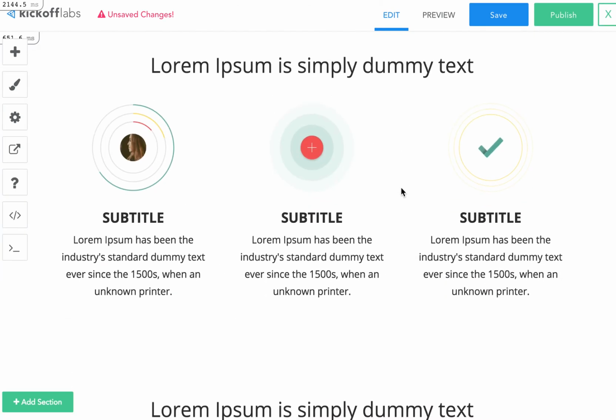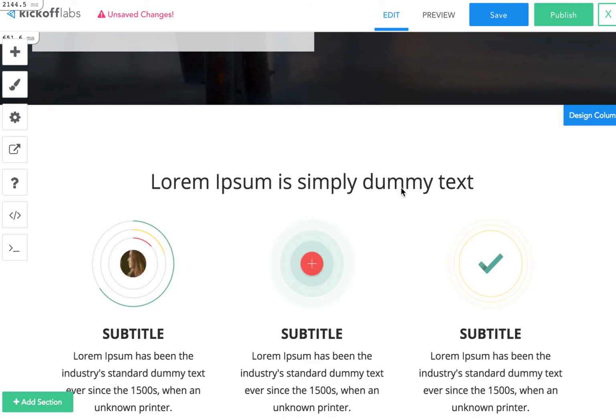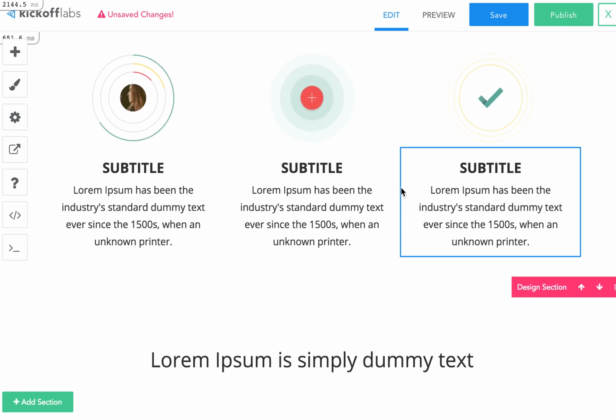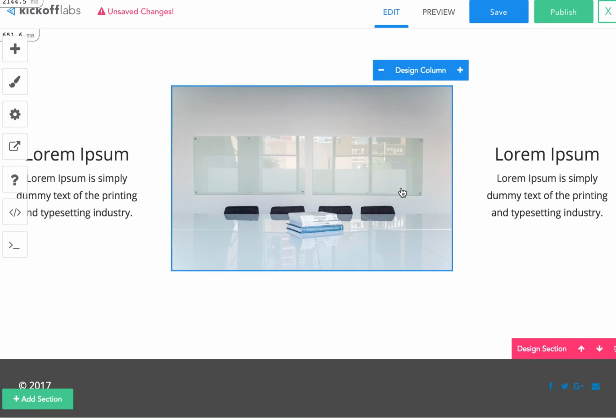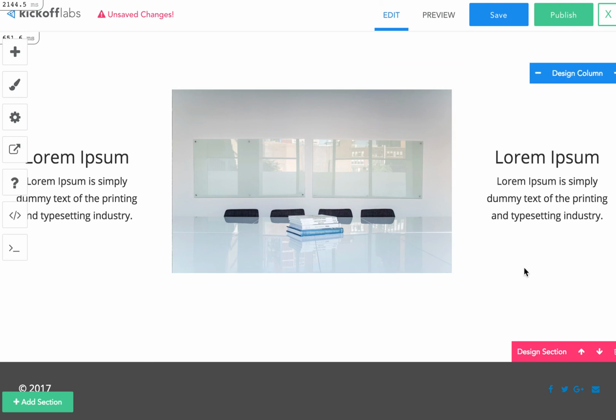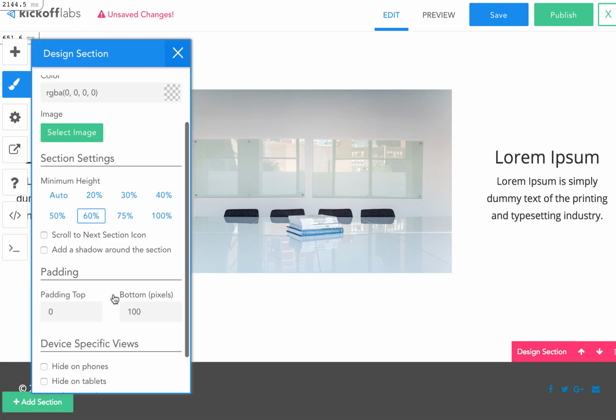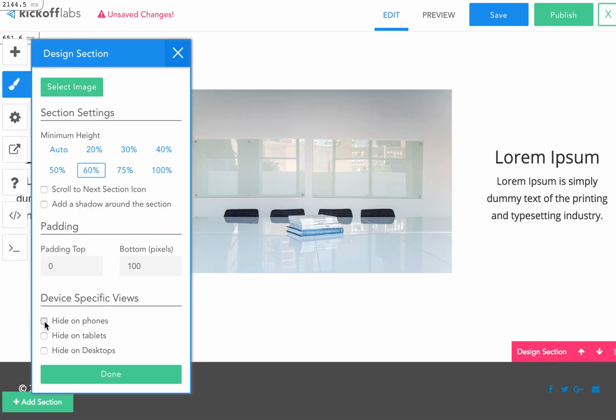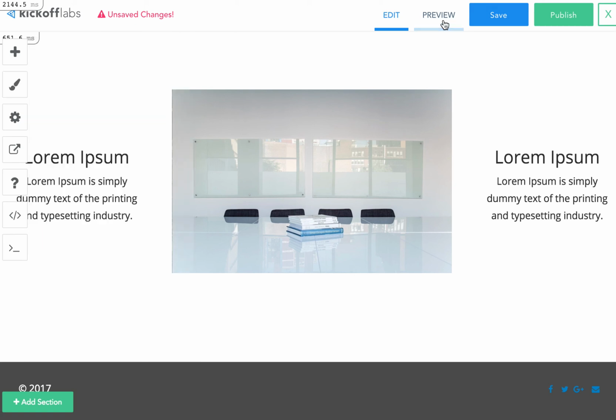The other thing that's new is you can now have different sections for different devices. So if I want to take this section, I think this 3-part section is just a lot for mobile devices, so I don't want this one to show up on phones or tablets, just desktops. And the inverse would let you do something just on the phone or tablet only. So if you wanted to have two different header sections, for example, one for mobile, one for tablet, you can do that.